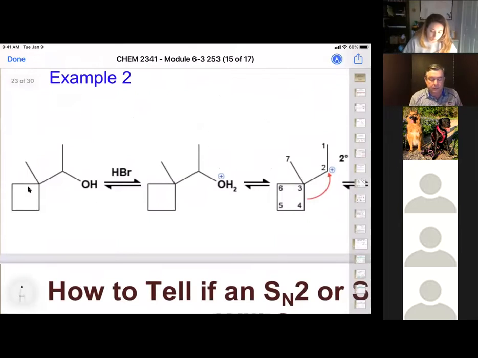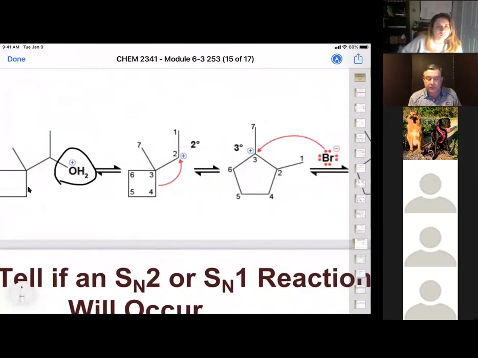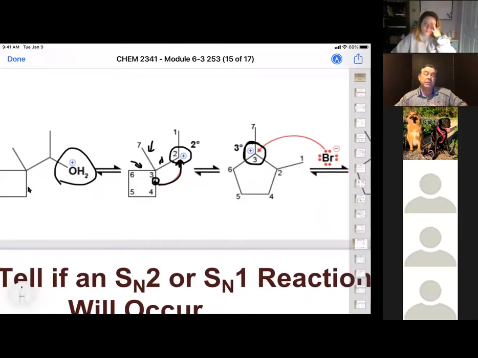And again, we're going to do the same thing. We're going to turn the alcohol into a bromide, but OH is a bad leaving group, so we protonate it. And then what can happen is now we have a secondary carbocation here, but we have ring strain. And so we're able to break this bond, move over 1, taking both electrons with us. When we do that, we now have a tertiary carbocation. Because notice that we had a methyl group here, we have this bond here, and we have this bond here. Those become the 3 things bound to here. And another driving force besides being a tertiary carbocation is we've actually relieved a lot of ring strain.